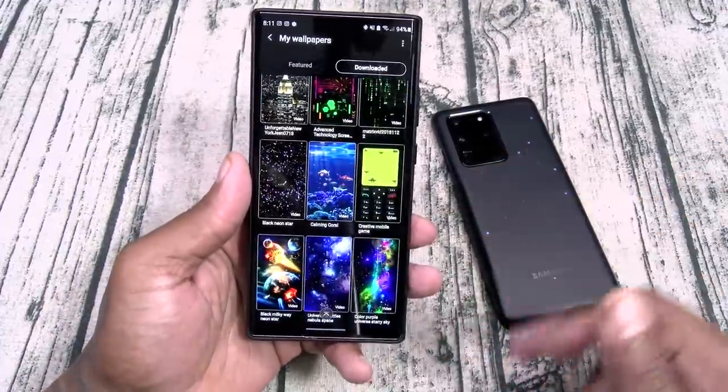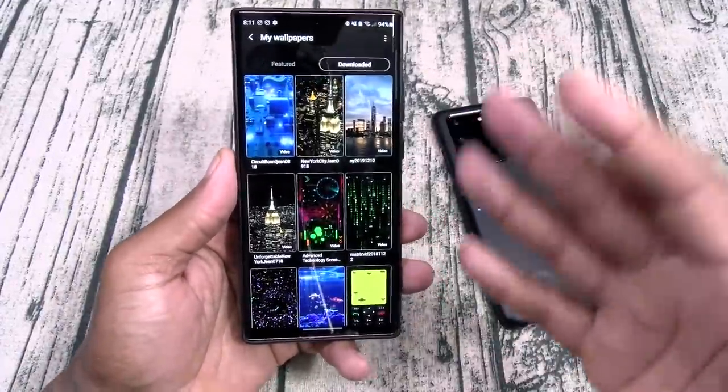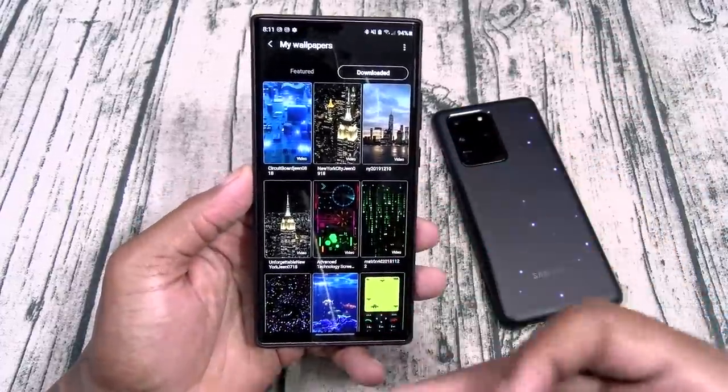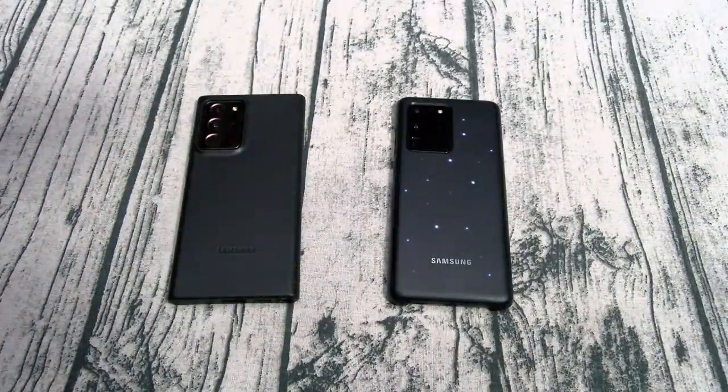Now, these are all of the video lock screens that I own. So I'm gonna show you these real quick. Now, this ain't gonna be an in-depth review of each one. I'm just gonna show it to you and show you what it looks like. All right, now I dim the lights a little bit. Hopefully you'll see the wallpapers better. Now, first, we're gonna start off with custom video lock screens.